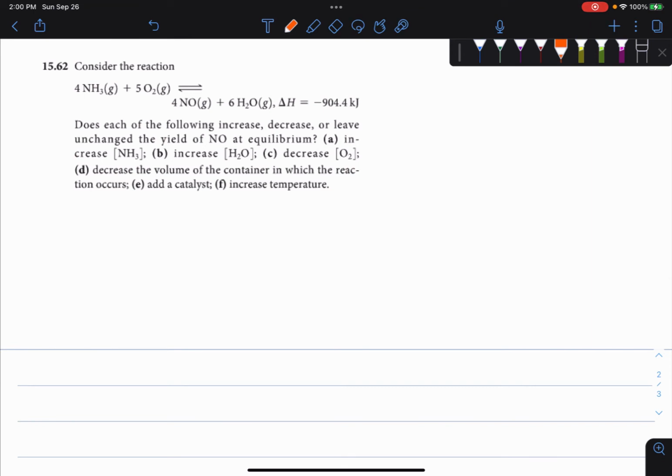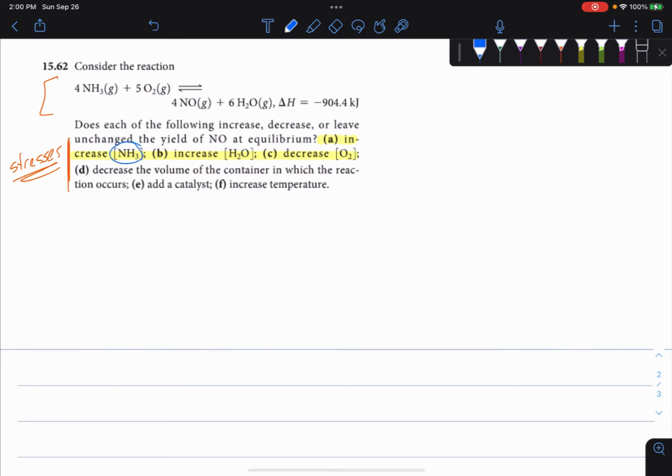Our last problem is dealing with Le Châtelier's principle. This is kind of a classic setup. There are some kinds of stresses being described here, on this particular reaction. And the easiest ones, let's do those first, are where you see an increase or a decrease in the concentration of the different reactants or products. Let's just take them one at a time.